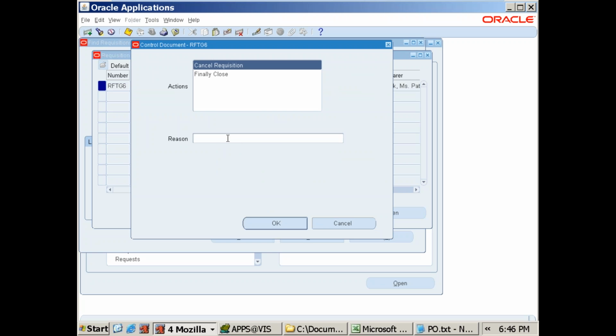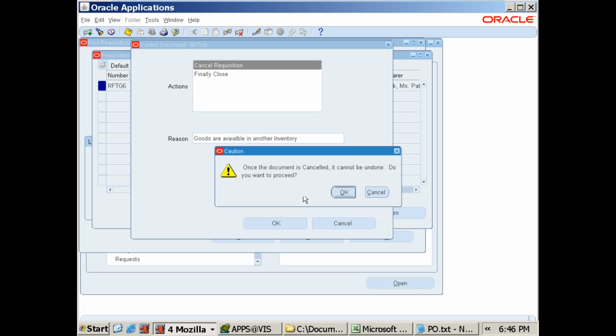What is the reason for cancellation? Goods are available in another inventory, so we don't want it now, cancel the requisition.